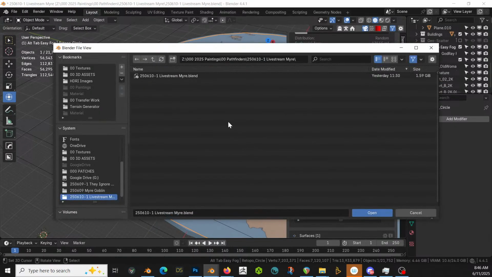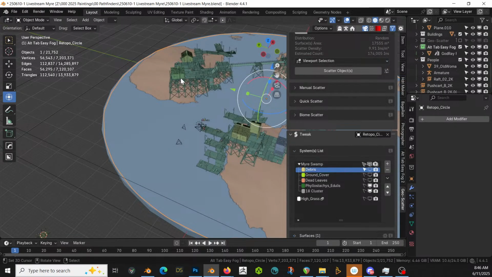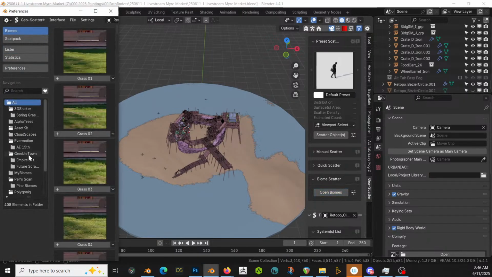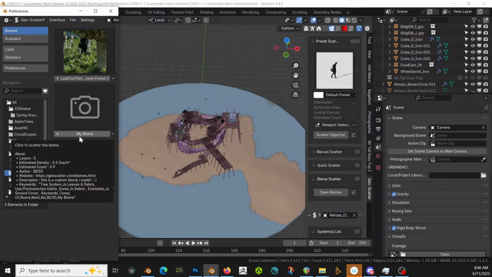Don't save this one. Mire Market. I might need to exit Blender again, and that would be a pain, but let's see. Biome scatter, open biomes, my biomes. There it is. Cool. It's called my biome. I didn't rename it properly. Well, whatever.